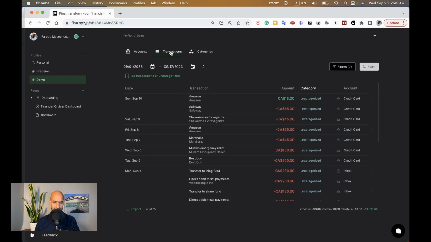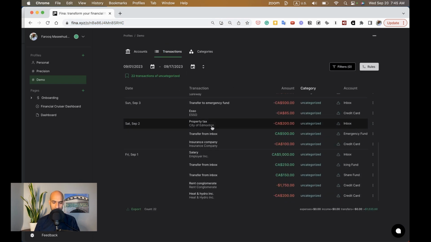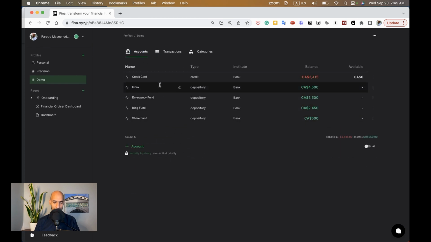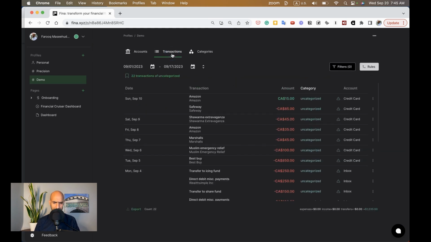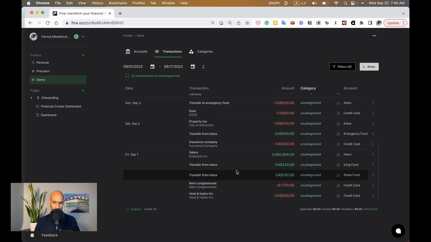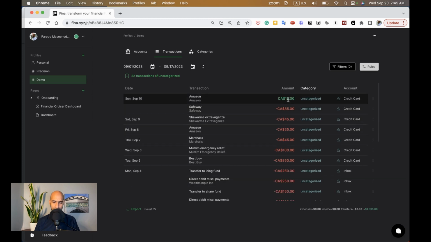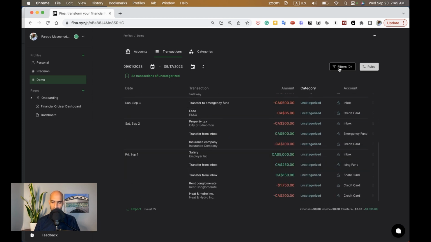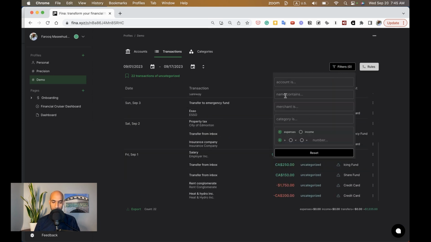We're going to go over to transactions here. You'll see all of these transactions have been imported from all of my accounts. Again, these accounts are at my bank. They've been renamed at my bank, and the names have been imported over here. In my transactions, you'll see all of those transactions pulled in, and none of them have been categorized. Green means, of course, that it's inflow, and red means that it's outflow from an account.